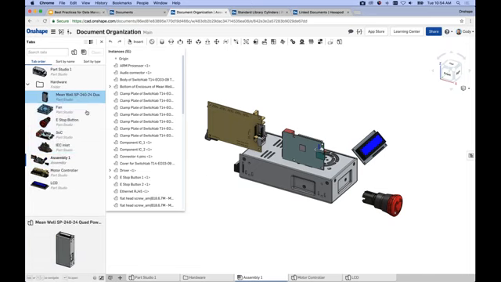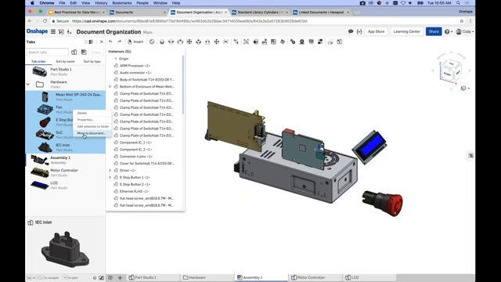A good example of this is this sheet metal enclosure that we were looking at earlier. The sheet metal enclosure includes power supplies, fans, emergency stop buttons, inlets, power, all kinds of different things that are generic geometry. These are things that don't change often, and they should really be in their own document because I use them in multiple places. So what I'm going to do is take all of these standard hardware parts. These are really library components for us, and I'm going to move them to a different document, right?